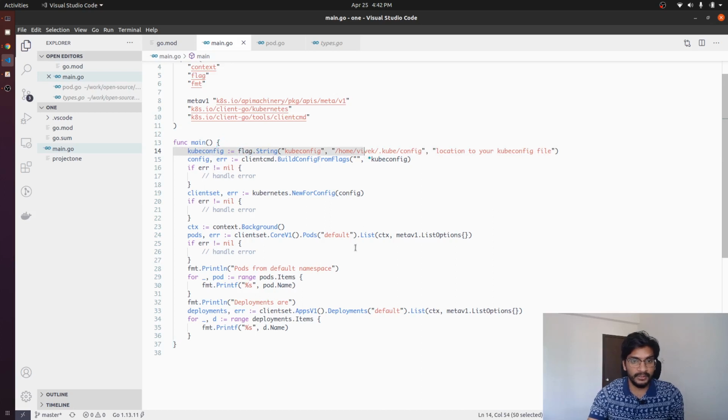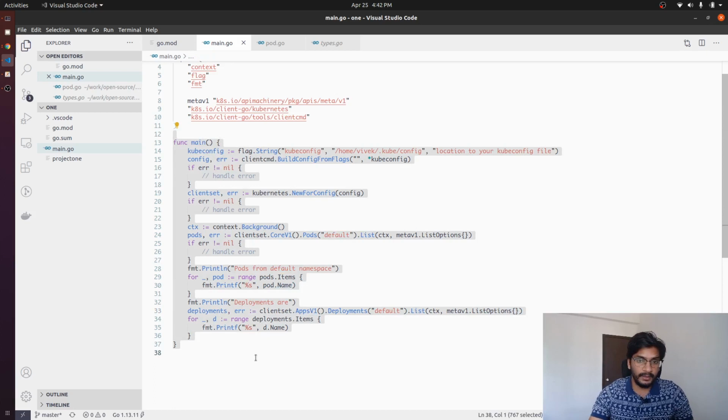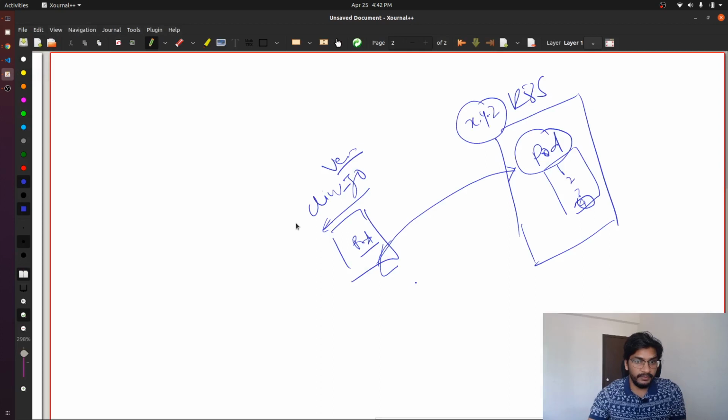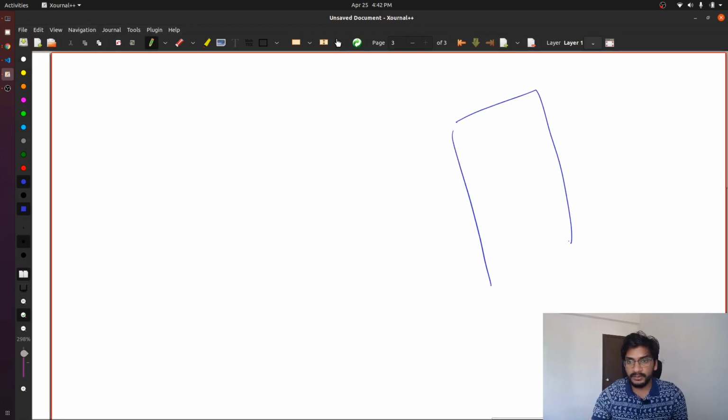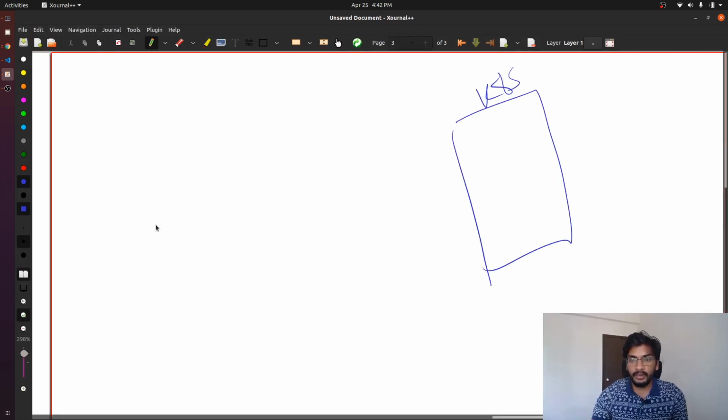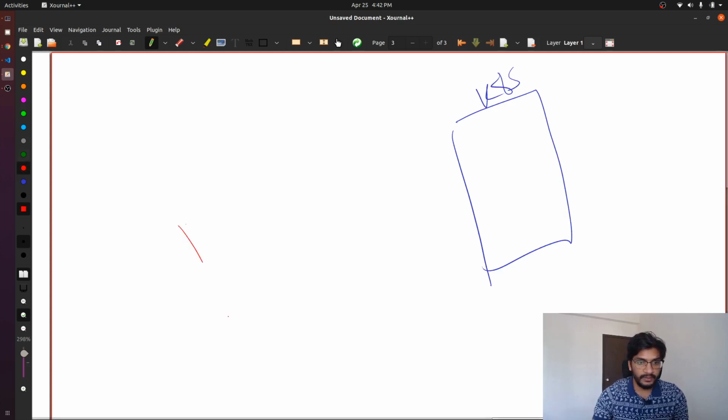That is another issue. We can have these namespaces as a constant, or we can have them from users and things like that. So I think you understand that. Now, if I want to discuss, for example, let's say this is our Kubernetes cluster, and what's happening as of now is we have this host machine, my client machine host, and this project one is being run from here, project one.